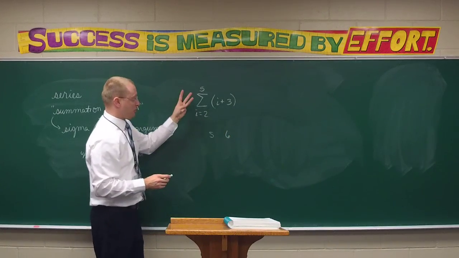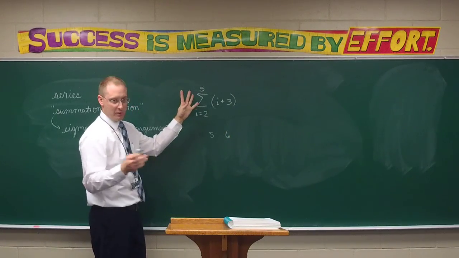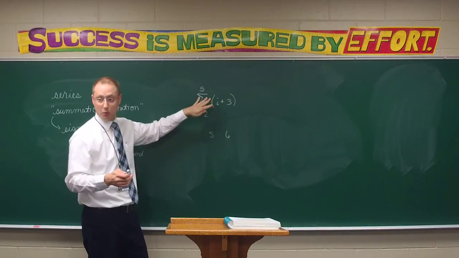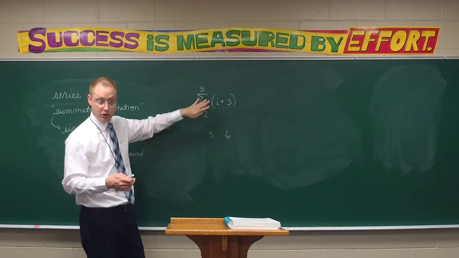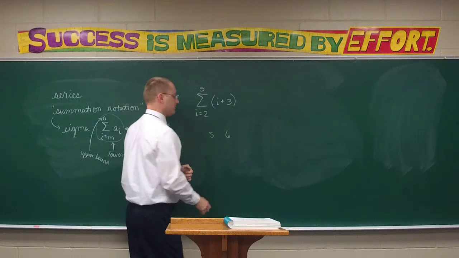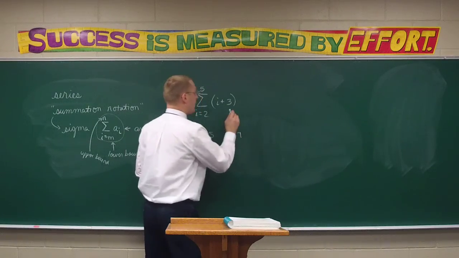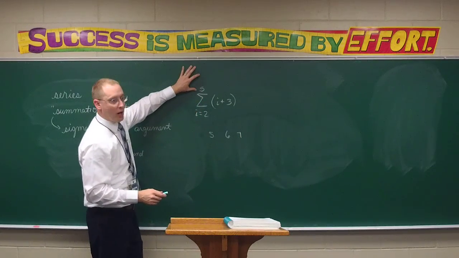Then we're going to take bigger than 3, which is 4. We're only doing integers, which is nice. By the way, that's the reason why the letter I is used, because we assume integers only. 4 plus 3, 7. And then notice we've reached our upper bound.